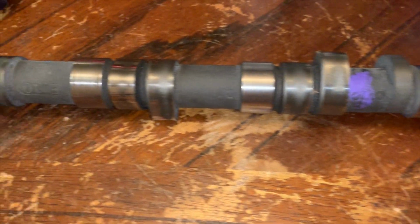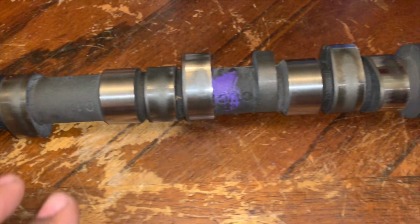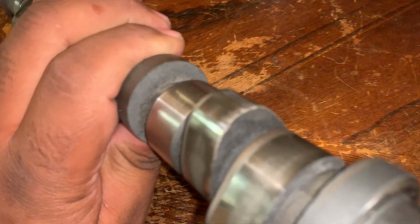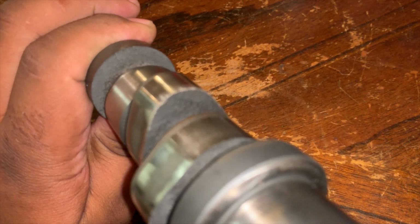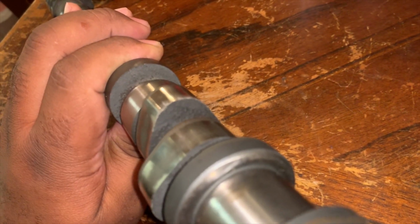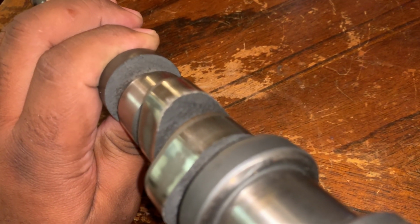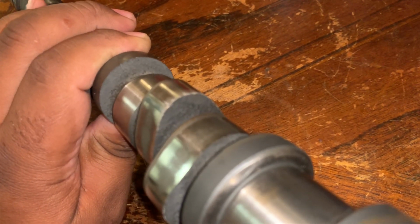So here's the cam, used. Not a big deal. Can't feel anything. That's still good to go. So anyway, if you look at the lobes, they are not as long, but the duration you could see is long, which equates to 274. So that's that.